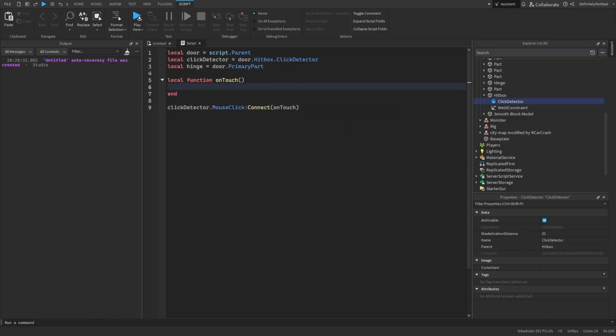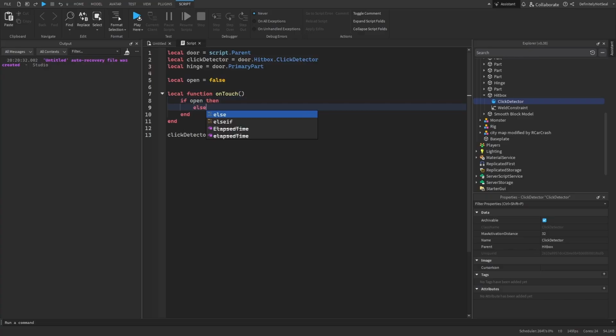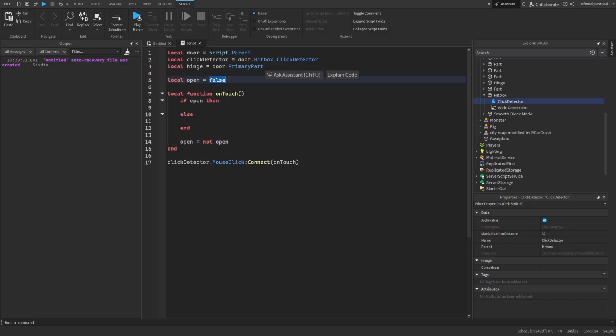Now inside, we're going to run a calculation to rotate our door open or closed based on whether it's open or closed. But to be able to do that, we need to ask ourselves, or the door, is it open or closed? To keep track, let's make a variable. Open's going to start at false because the door starts closed. So we'll say if open, then else. Here we are. So now we know which function to call, either open door or close door. After this statement, we'll say open equals not open. This will set this to the reverse of what it currently is. If it's currently false, it'll go to true. If it's currently true, it'll go to false.